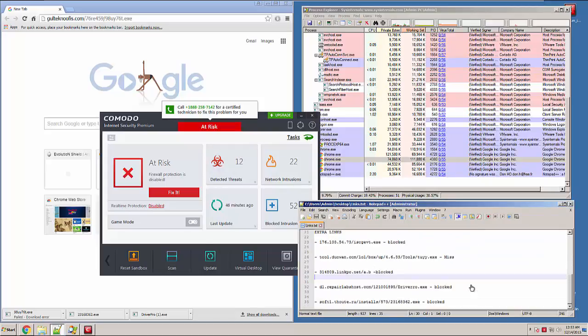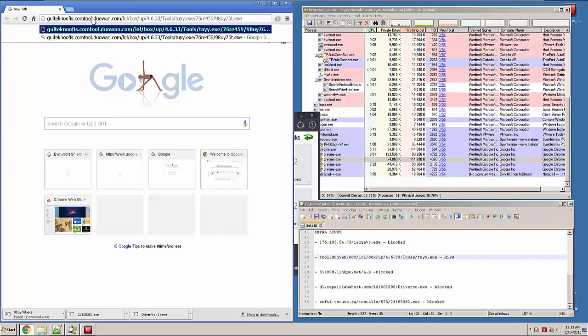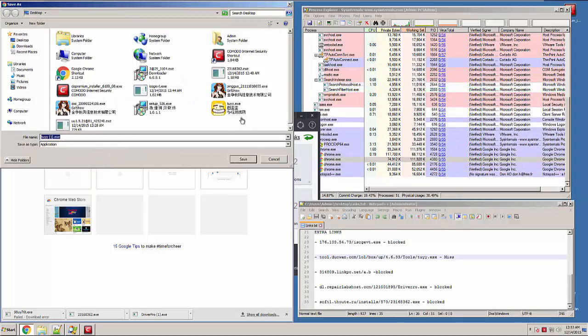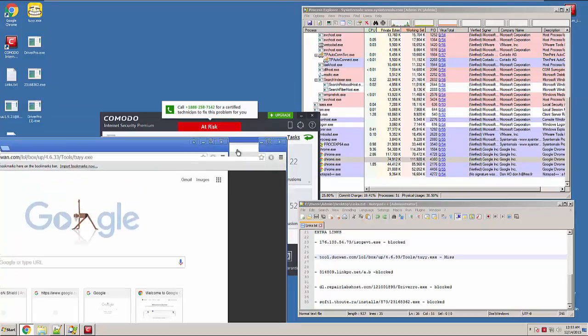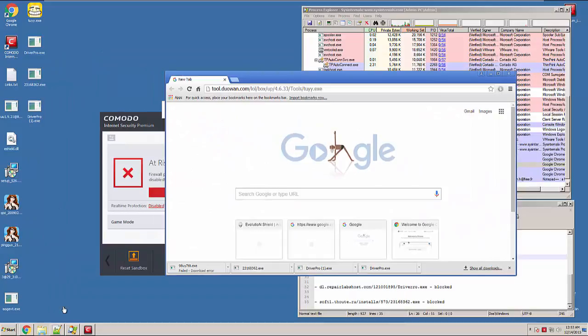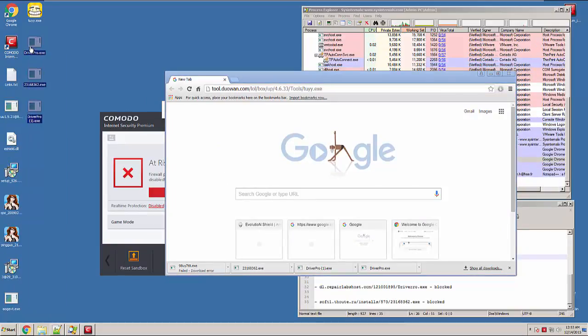So everything was basically blocked except for, I think, this one got passed, didn't it? What was this one? Yeah, it says miss. Did I miss something here? Let's see what this one was. I can't remember what this one was. Oh, yeah. That's that iFunny thing from China. That's right. Okay. So we've got a lot of crap on the desktop, but it's mostly blocked or sandboxed. I'm going to delete it all.